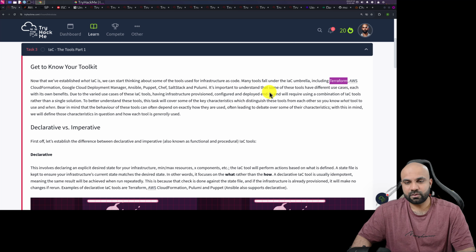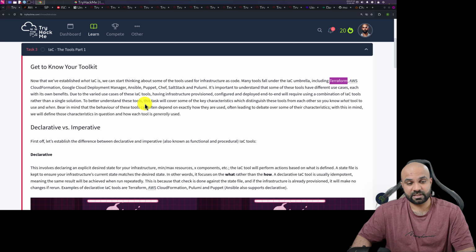It's important to understand that some of these tools have different use cases, each with its own benefits. Due to varied use cases of these IaC tools, having infrastructure provisioned, configured, and deployed end-to-end will require using a combination of IaC tools rather than a single solution.